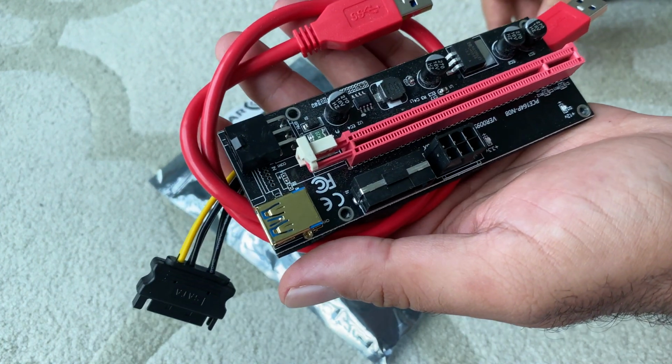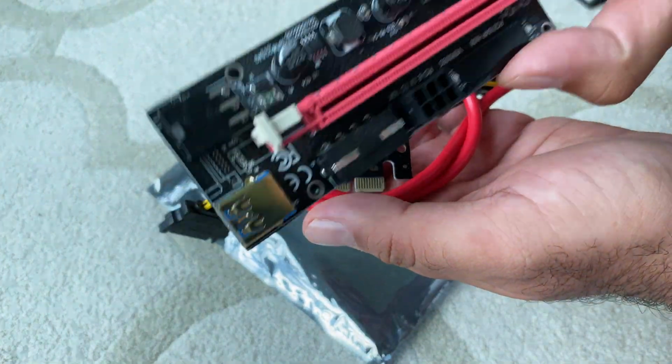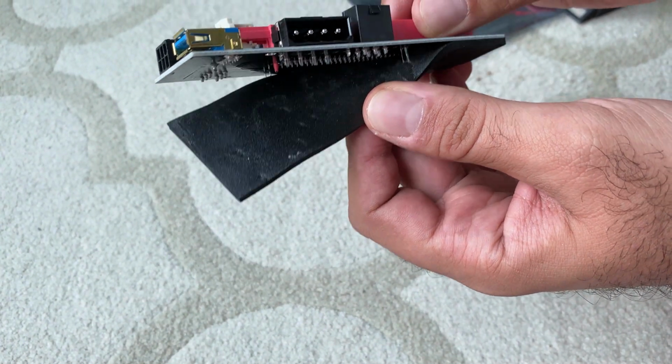So let's start by assembling our GPU riser. When you open the package, this is what it comes with. We will start with this biggest piece first. Go ahead and remove this foam padding. You don't need that.